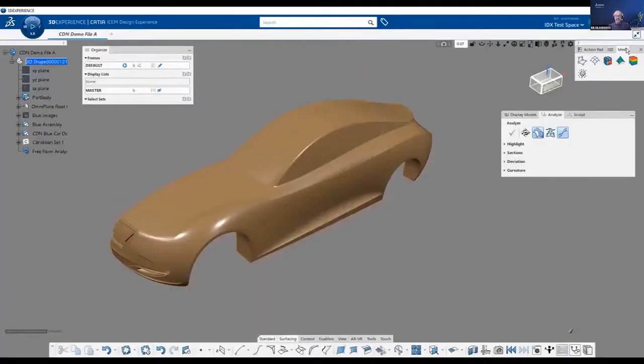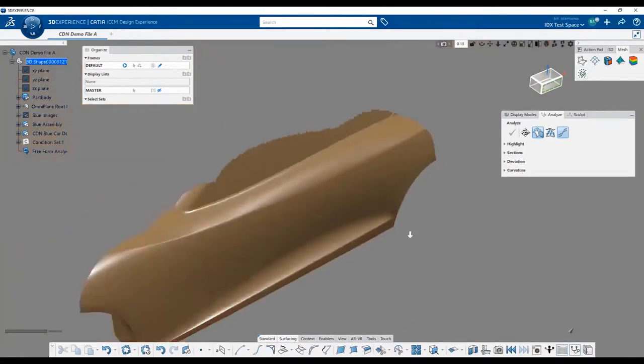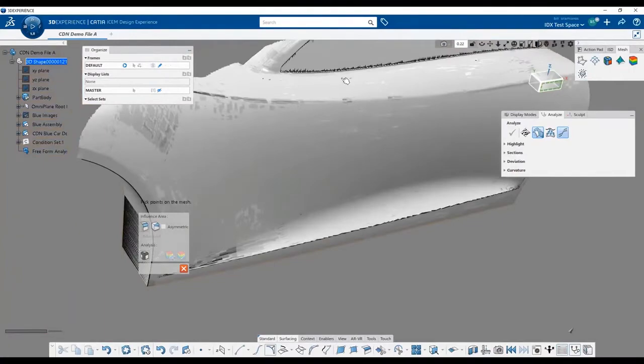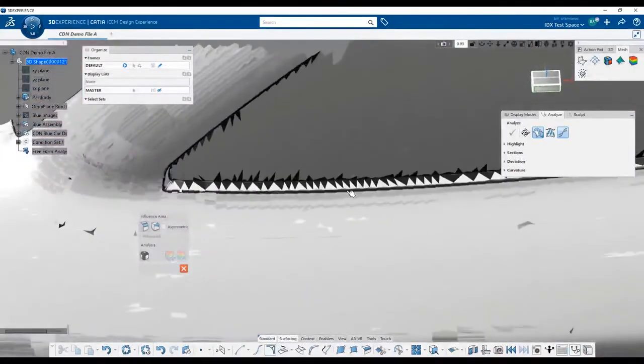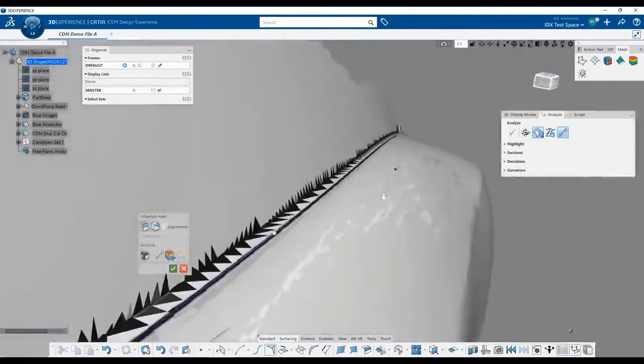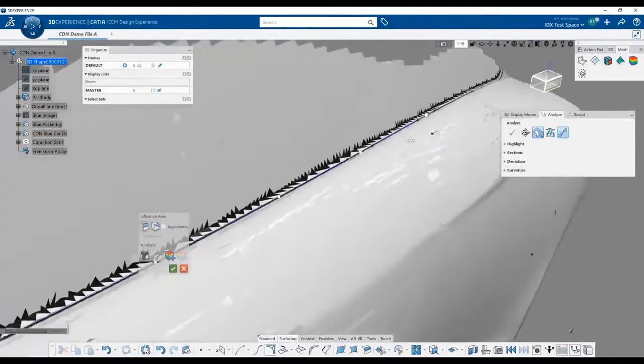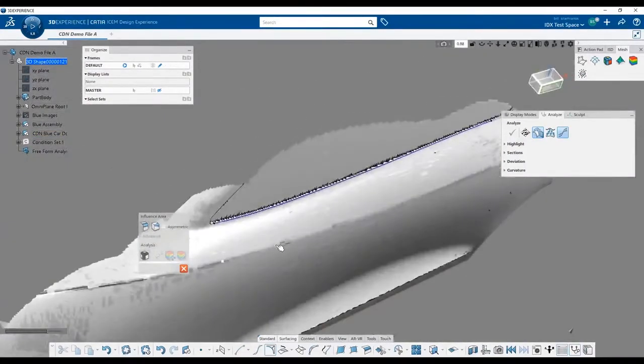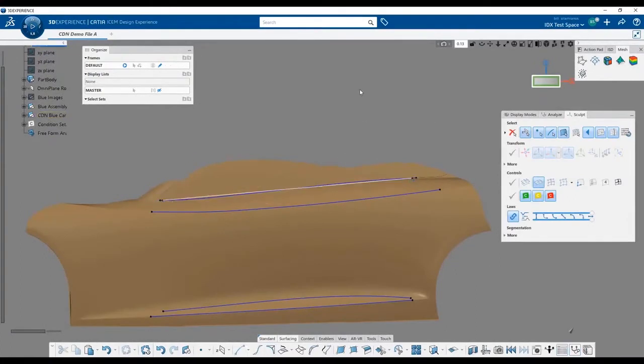All right, folks, for this next demonstration, this is for the Class A experts. This is going to be a typical workflow using scan data and IDX together. So we're going to begin this job using the embedded reverse engineering tools in IDX to create the character lines that define our object. We'll use the fictive edge tool in parallel with the contrast map tool as the visual aid. This is in order to place the points on the mesh that represents the character line.